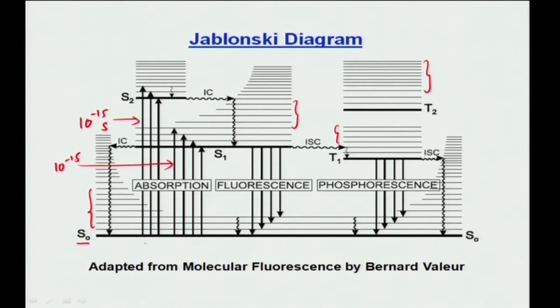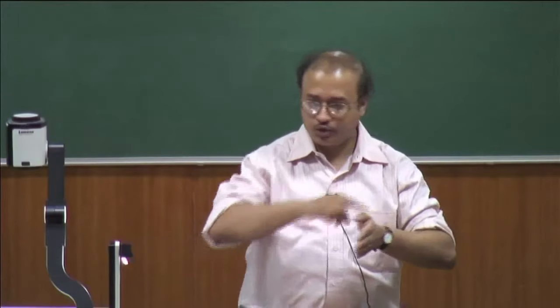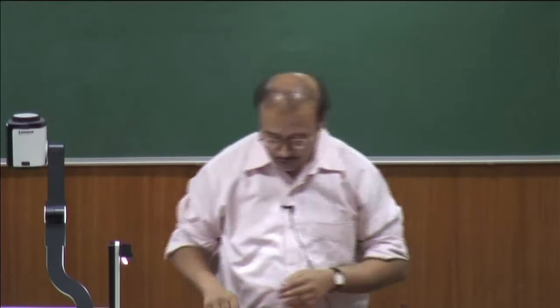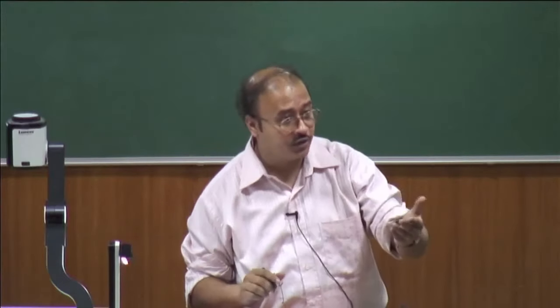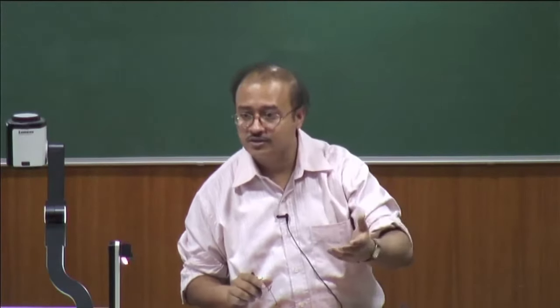Good. Now let us look at this bunch of arrows. So, you have gone to S1. Now, you can see, as we discussed last time, you are not going to have only one transition, right, because if you are having this transition from the V equal to 0 state of S0, because the electron density goes like this, you are going to have a band of transitions throughout that wave function, right. So that is why you have these series of transitions to different vibration levels, these vibronic transitions.